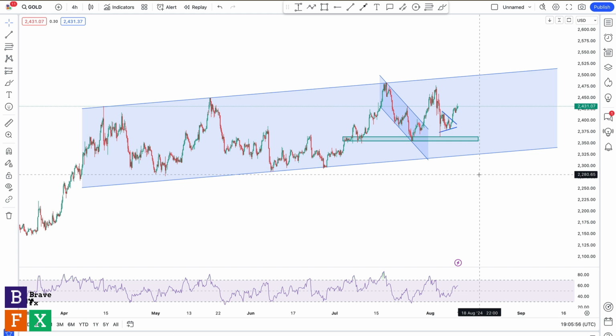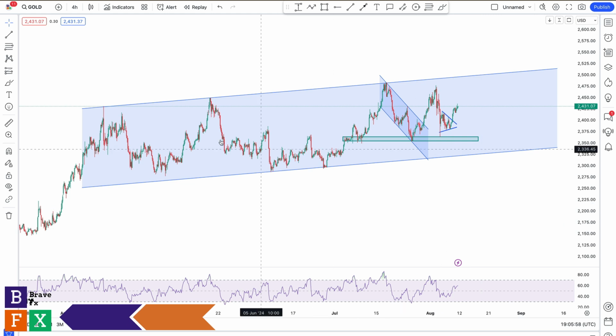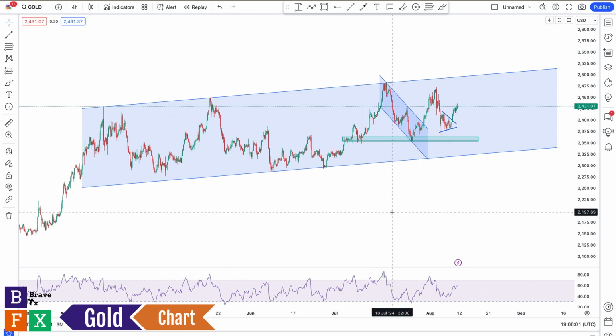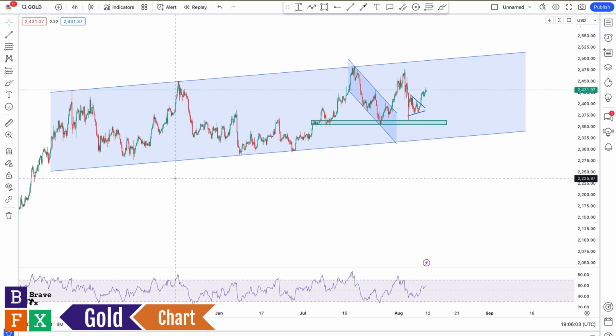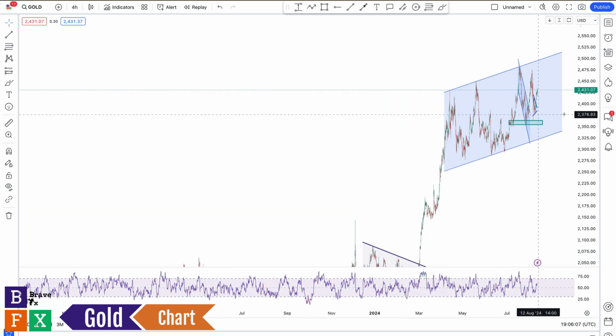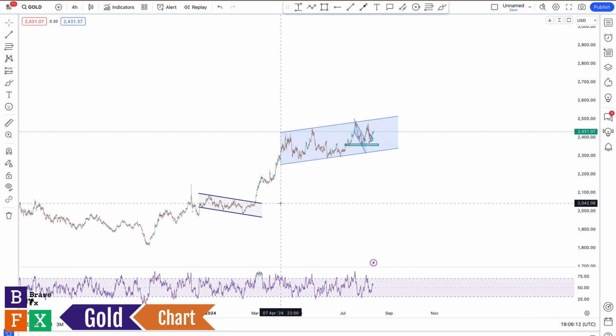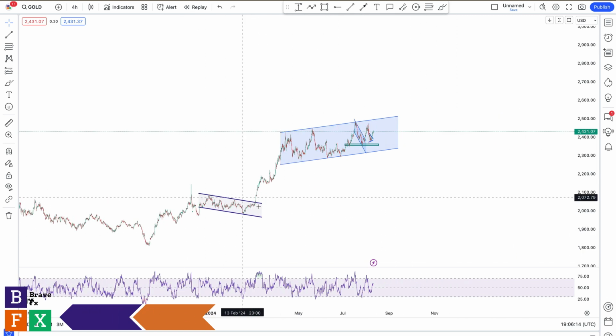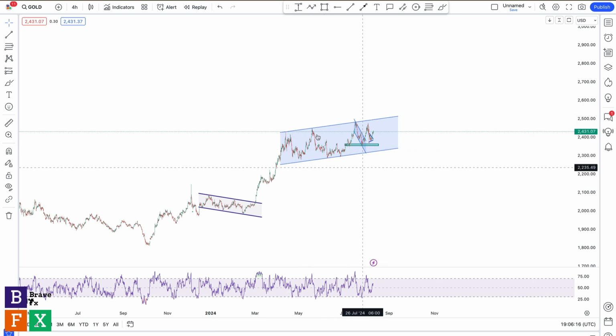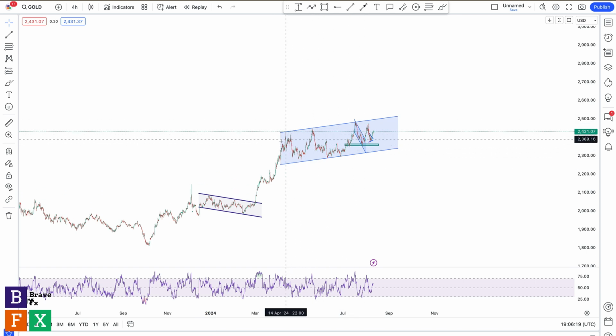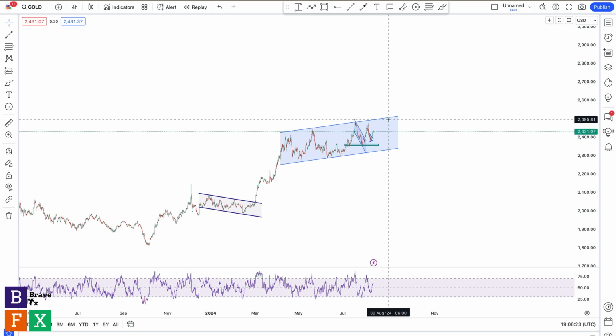This is the gold chart on the 4 hour time frame, and as you can see, we have an ascending channel. This means gold is still in a very solid bullish trend all the way from these price levels over here. Around these price levels where we have our all-time highs, we went higher, and now we seem to be in a very massive bullish flag as some sort of consolidation, which signals that there's a good chance gold may be heading higher.